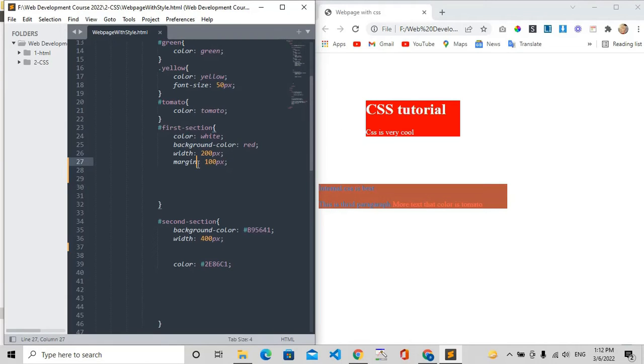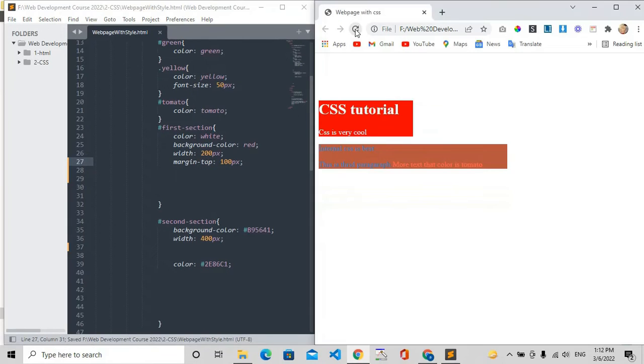For this, I write margin-top. Save it and refresh. Now you see only the top has 100 pixels, because we wrote margin-top 100 pixels. So only the top of the box has a space.